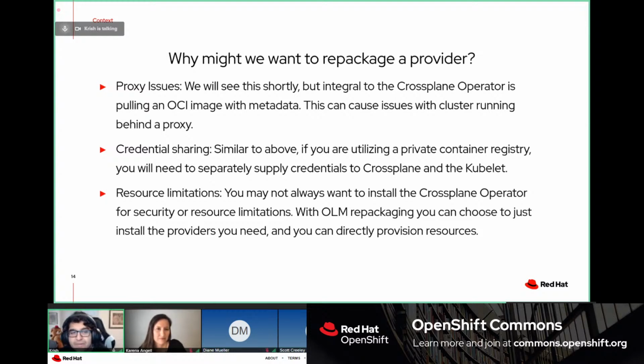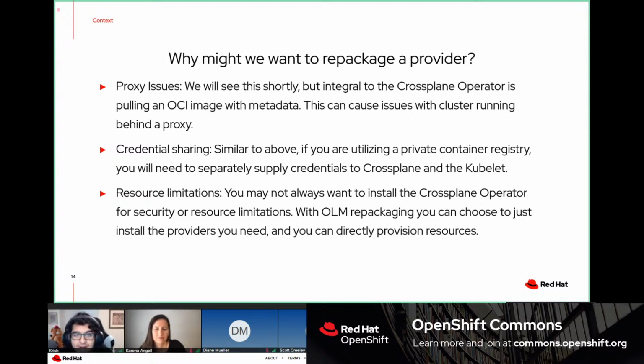From my perspective, one of the main benefits of repackaging a provider is you can choose to just install the providers you need and directly provision resources from those providers while building your own abstractions on top of them, right? You might not necessarily want to utilize the Crossplane operator or composition engine. You could achieve something similar with, let's say, Helm, for example. So that's one reason. Aside from that, the first two issues here, you can either work around these issues, and I believe there's also fixes that are in active development to kind of handle these.